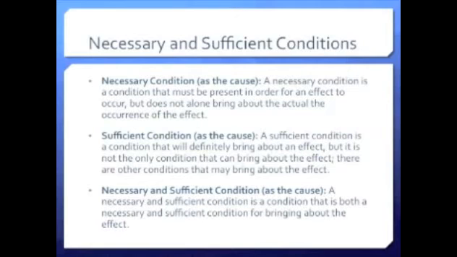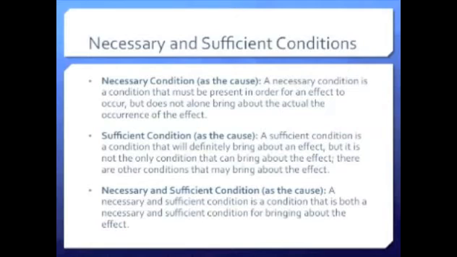Now, when we spoke of these three conditions within the context of conditional statements, the necessary condition was the condition that was required in order for the consequent, which is the sufficient condition, to obtain. And the sufficient condition was the condition that would guarantee that the antecedent condition, which is the necessary condition, would obtain. A condition X that was both necessary and sufficient for Y was a condition that was both required for Y to obtain and would guarantee that Y would obtain.